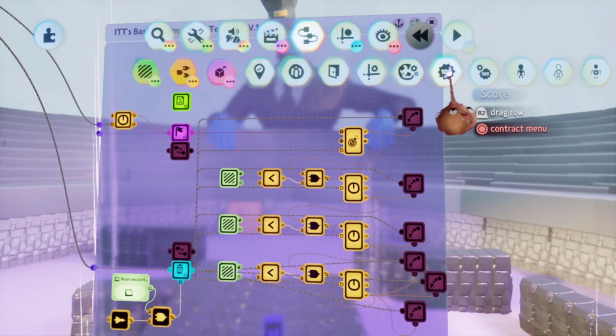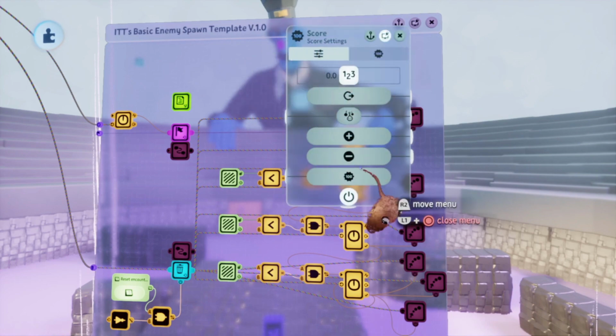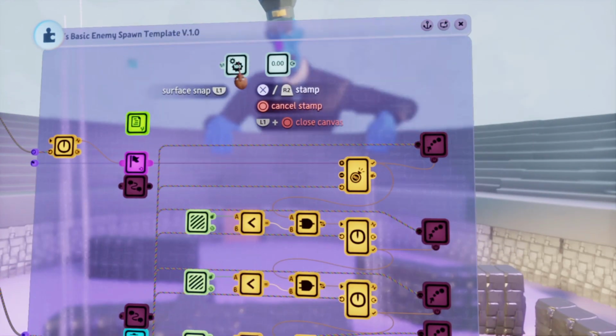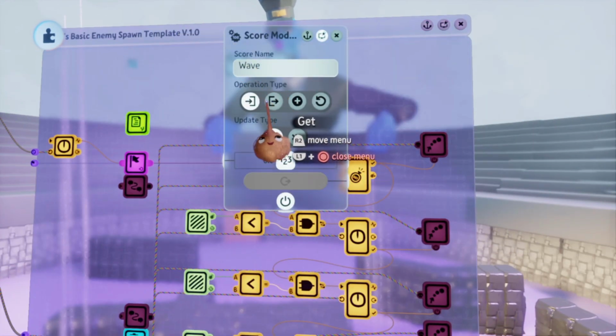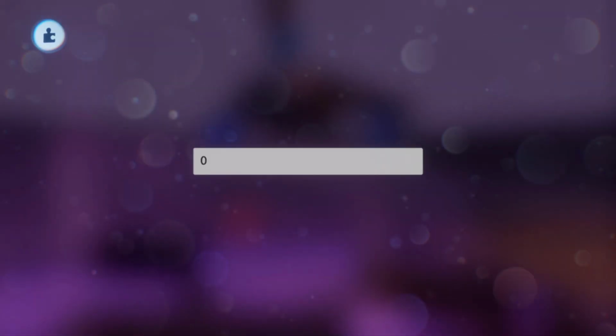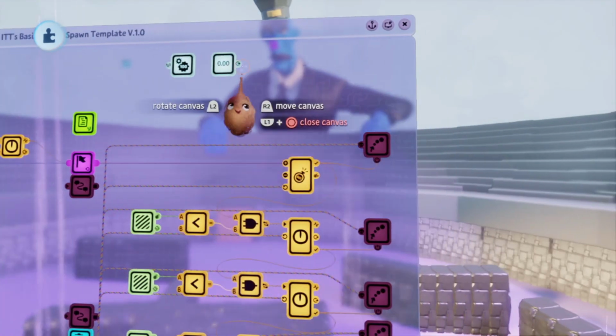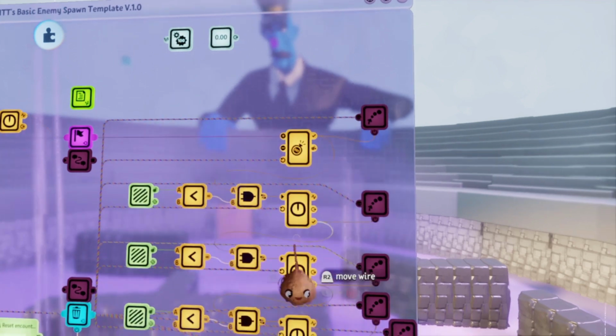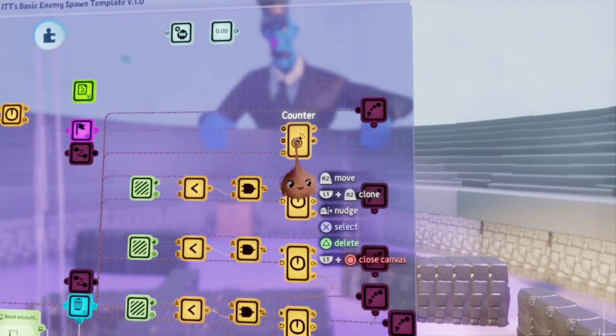For the scoreboard, we can use a score and score modifier gadget. The score gadget will call wave and we can make the score modifier search for that gadget. The score modifier should be set to add, and by making the number 1, it will now add 1 number to the total amount of waves every time it's activated. Unfortunately, we can't wire the timers from the waves directly into it because they will stay on permanently, which means the score modifier won't detect new waves being activated.